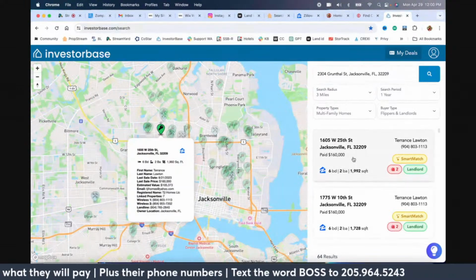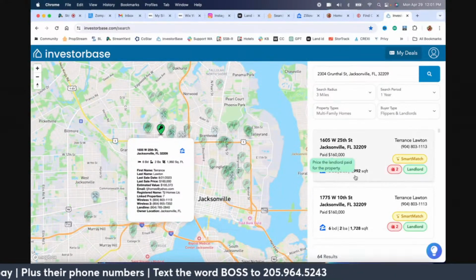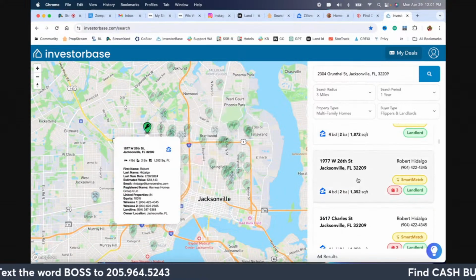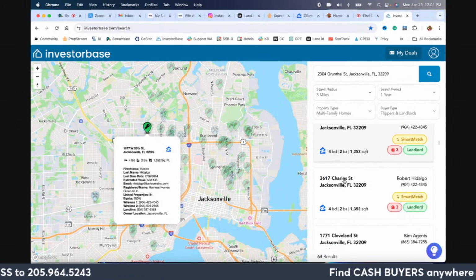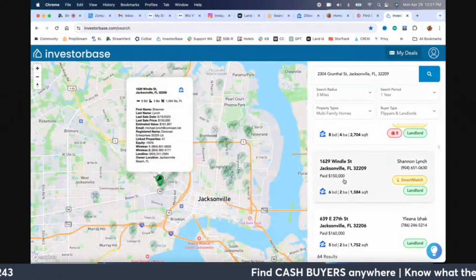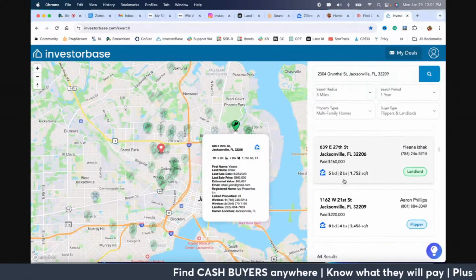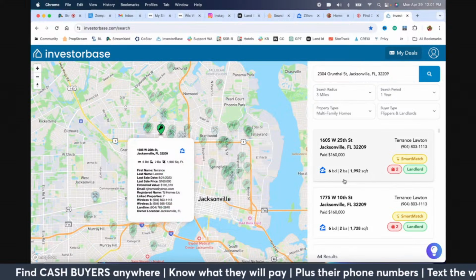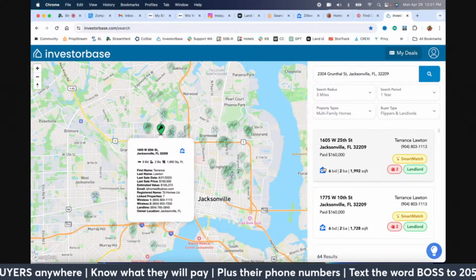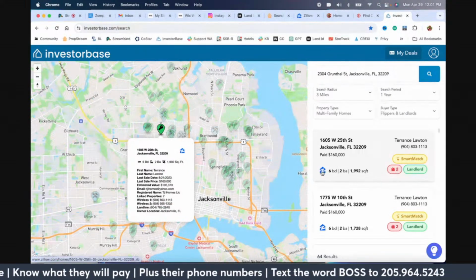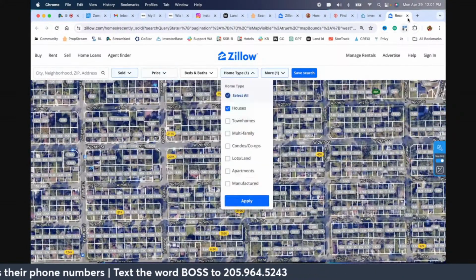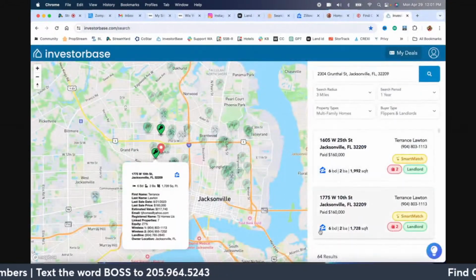All right, so number one, we see the activity in here. Who's buying? So it's 64 of them. We only went out 3 miles, back 1 year. So on something like this, that's the main thing. Now we would have to dive into what type of multifamilies these are, and see what they're willing to pay. It didn't pull up anything on that one.